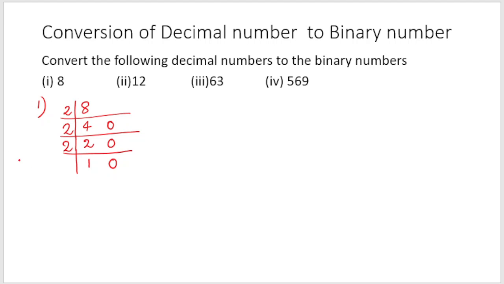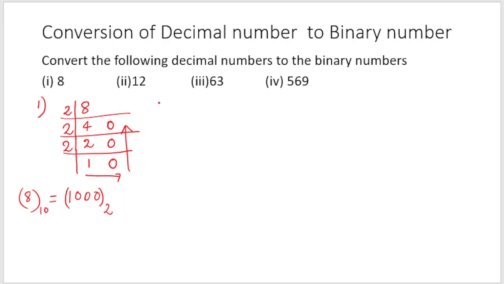Once I have reached the last step where I have either got 1 or 0 in the end, now I will write the binary digits in this direction, starting from this 1 here and moving in this direction. So what I will write, I will represent this number as 1 0 0 0. So 8 in the decimal number system is equal to this number in the binary number system. I hope it is clear to you what I have done. I have just represented the number 8 in binary number system.